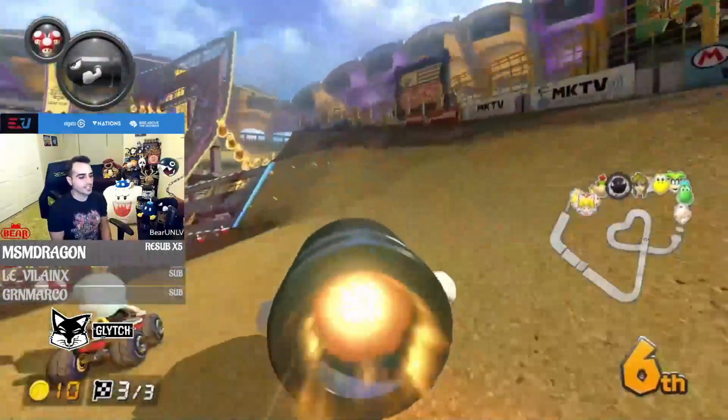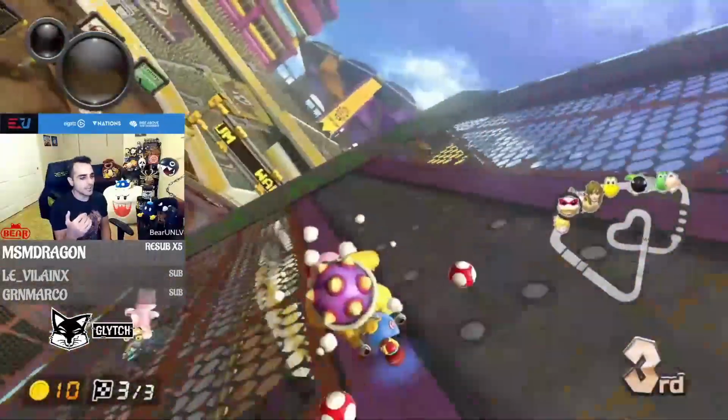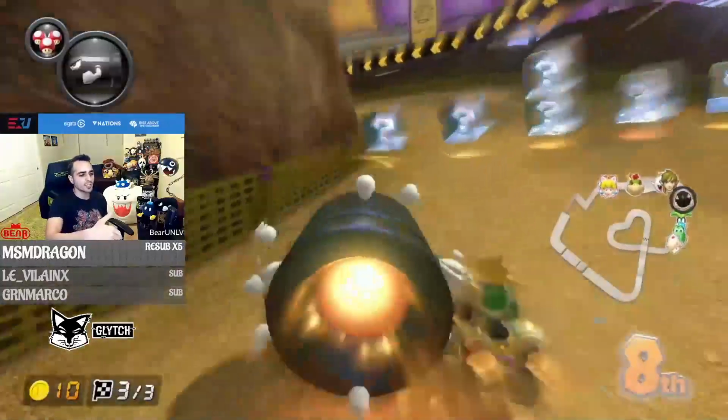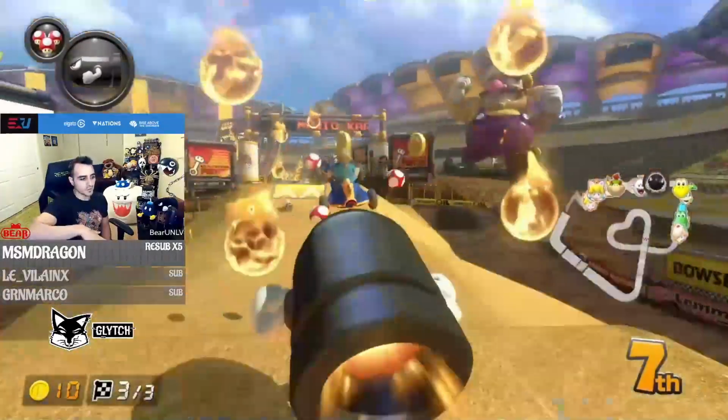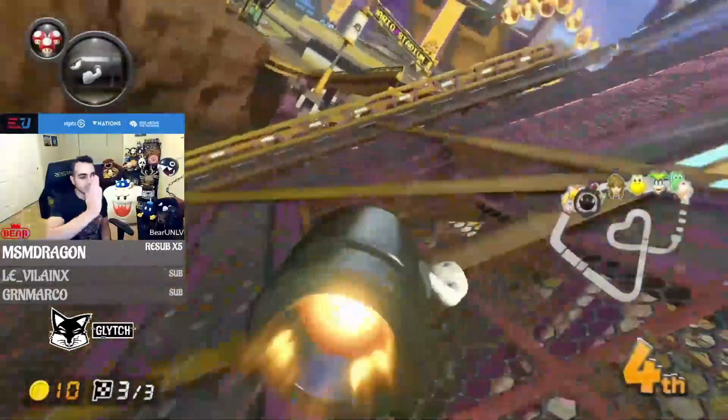obviously you want to get that boost panel before you use it. But what this does is the bullet bill protects you through this really dangerous corner of getting hit, and it releases you right before that trick. So again, if you're doing this, remember to trick and then use it. Don't be bad like me.